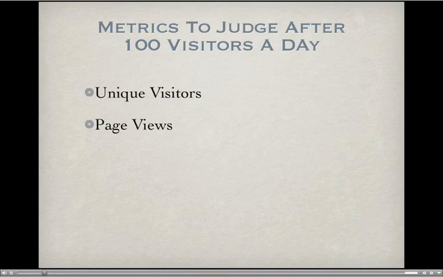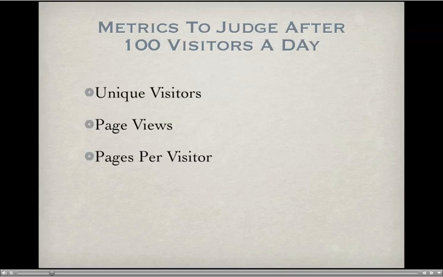The next metric is page views. The number here refers to the number of times pages were loaded on your website. The number of page views on a given site will always be equal to or greater than the number of unique visitors. In the example I just mentioned, there were 22 page views. The higher the number of page views per visitor, the more effective your website is. If visitors come to your website but don't look at very many pages, you might want to do some further testing.